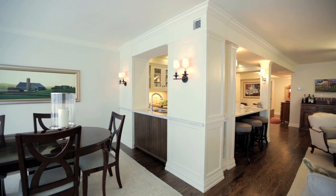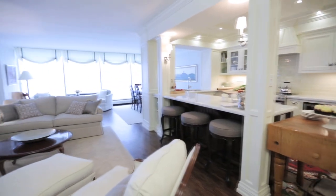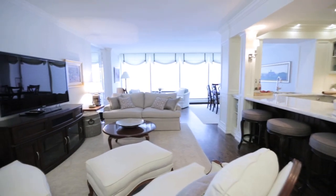This condo is a pied-à-terre for Paula and Fraser. They do a lot of business in Toronto and have a lot of friends in Toronto, so they just bought this condo downtown and wanted to make it feel like home — a little bit more like their house in Prince Edward County.